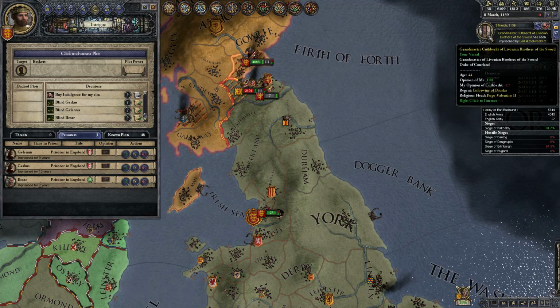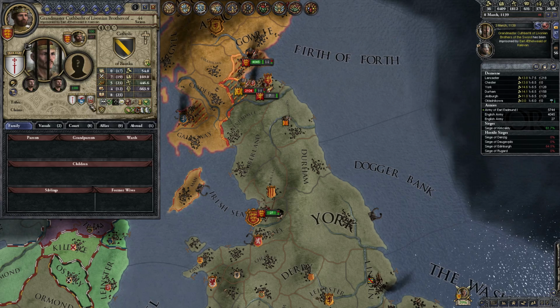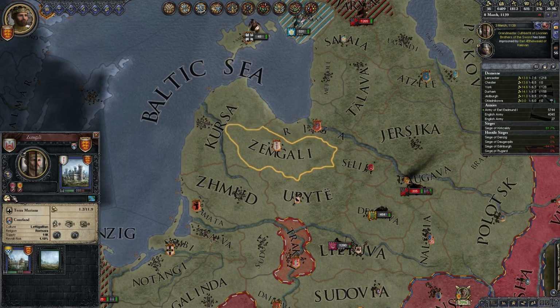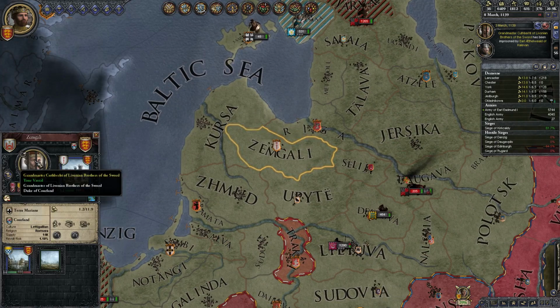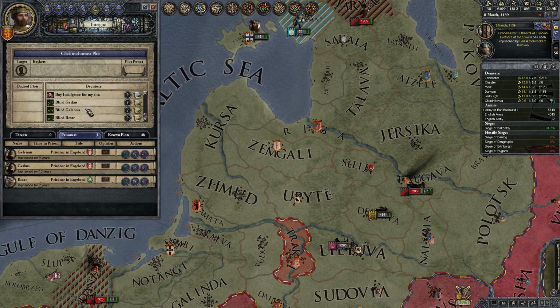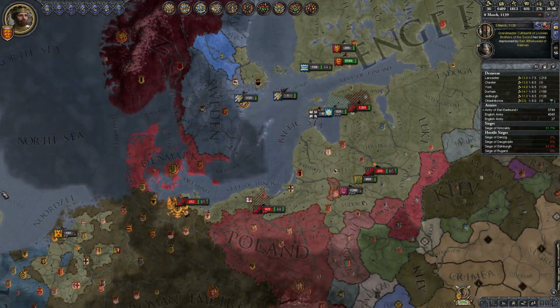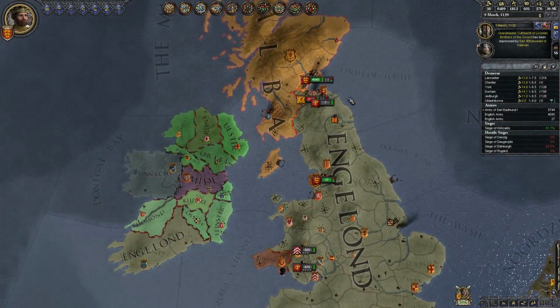Grandmaster, my vassal has been imprisoned. How did you get imprisoned? Are you in a war? I don't want my Grand Master to die. He's the guy that controls my holy order. This one, with 11,000 men, 4,600. This is probably the strongest holy order in the whole damn world. Yeah, they're really good. I haven't used them yet, but they're awesome.